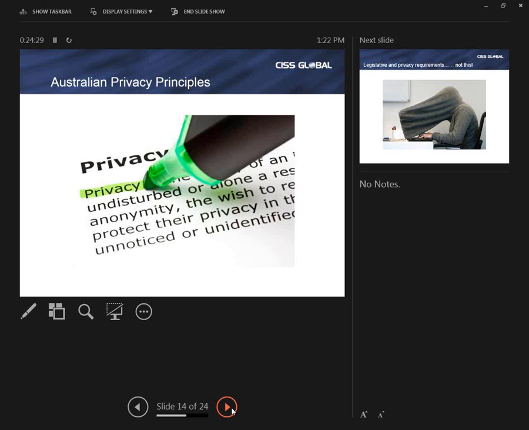Process for privacy inquiries or complaints. The practice has a written procedure for handling inquiries and complaints, which is what the legislation allows for. And in this way, we work through the matrix. So we've moved to number 2 now. We're working through each of these parts of the privacy principle.